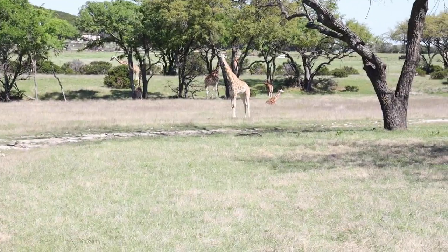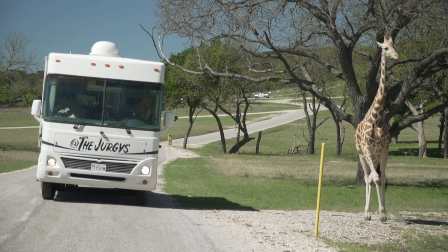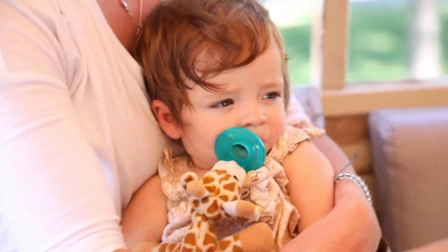I think the giraffes just weren't used to the RV. I came up close to it, you saw, we got super close. Avelyn was really excited, Ellie was excited, and then when I tapped the brakes, the higher pitch sound. Ah, the brakes. We're now just going through a tour vehicle, which is what most people do. So if you come here with an RV or on vacation in the area, you don't need to come in with a vehicle if you don't have one or don't want to. Just ride in one of these. It's probably even a better experience. All the animals are used to these vehicles, and so they come up to you. And you just get a whole different experience. You have a guide who knows about the animals. Oh, that's true. They can tell you all about them. Avy, you ready?